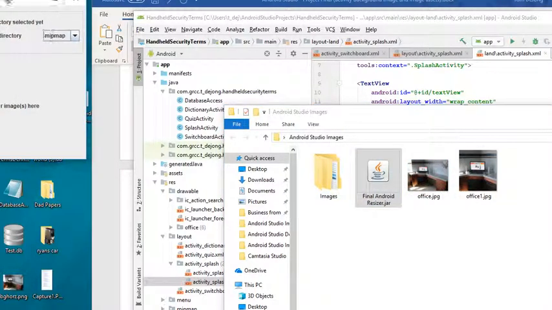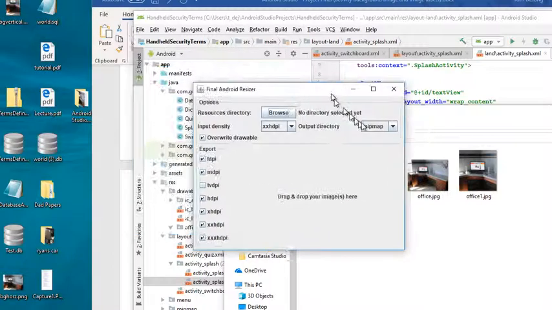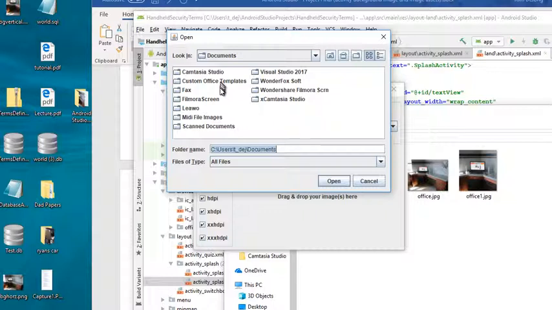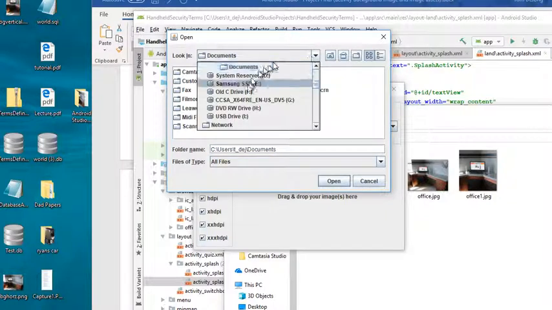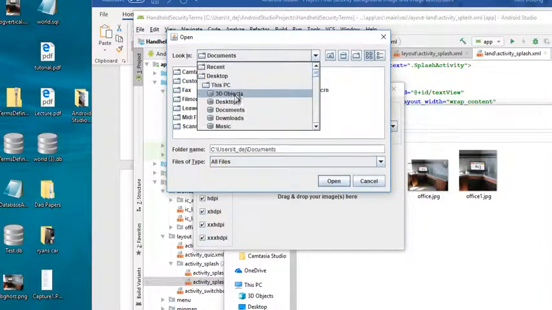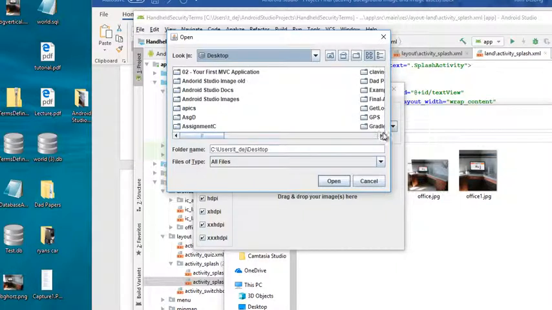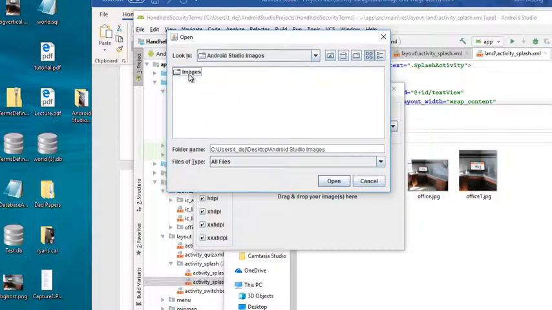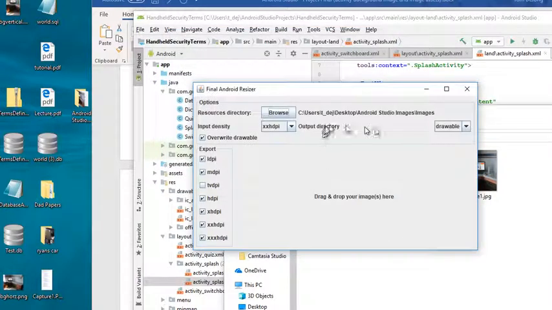Of course, we got to reset everything. Maybe we should have left it open. Got to put this in our drawable. Browse to our desktop. Desktop, right there. And look in our Android right there, images. And make sure you select images folder again, like that. And so now we just have images at the end here, like that. Take and drag this second one in here like this.